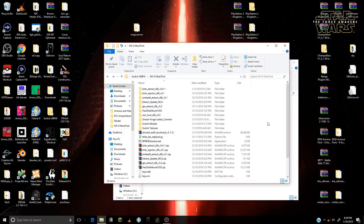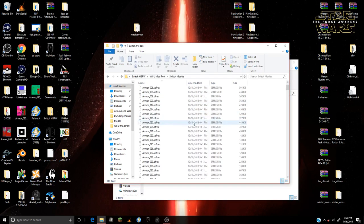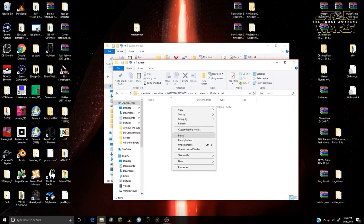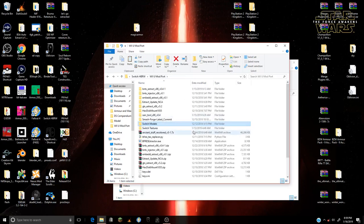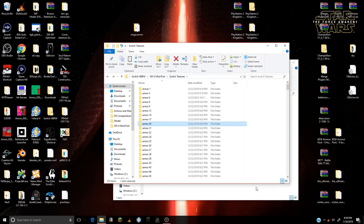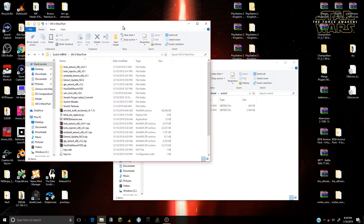Now, the next thing you'll need is to make sure that you have your files that you're going to want to work with specifically from the Switch version. Okay, so I've got everything here, so what I'm going to look for is Armor 20 SBFRES, and Tex SBFRES Armor 20. So, for the sake of showing this, I'm going to copy this over and drop it here. And now I'm looking for Armor Tex 20. And there we go. Copy that and paste.